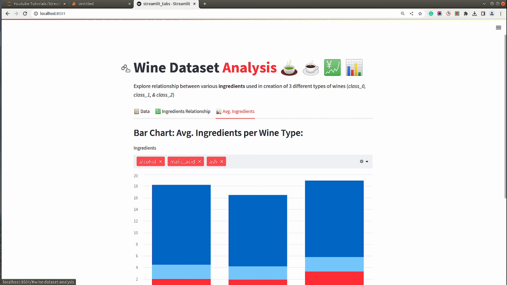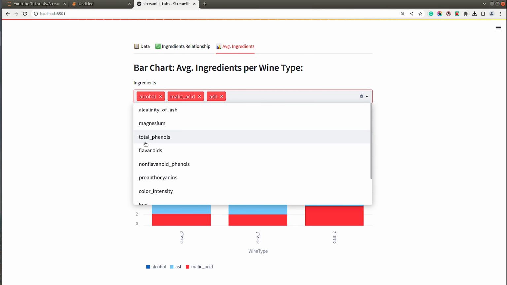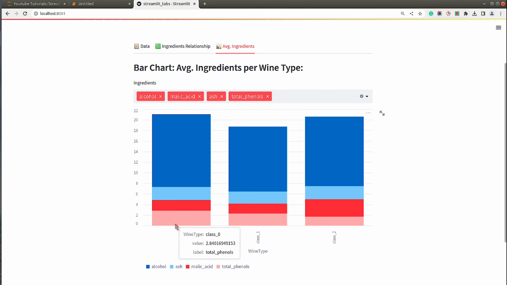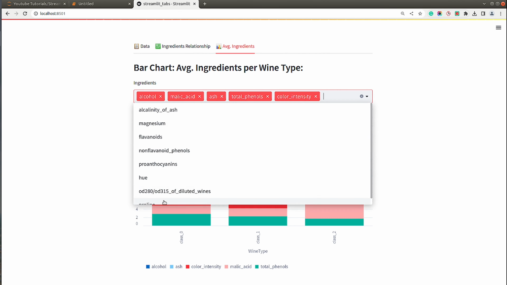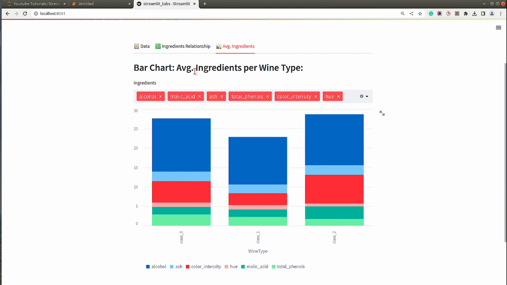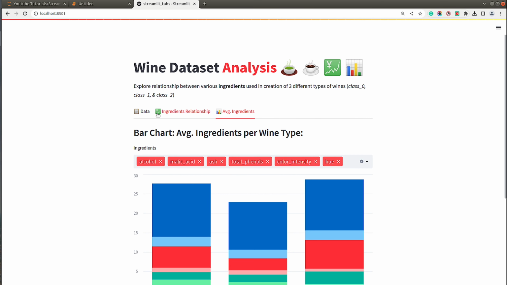Right, so I will rerun the code, and as you can see we have our stack bar chart ready with the multi-select. So let's try different ones. As you can see, as I introduced total phenols, the chart got modified. Let's try color intensity, hue. Yeah, so as you can see our code is working fine, and we successfully created a simple dashboard with tabs.